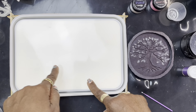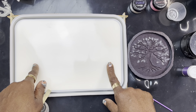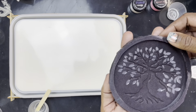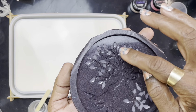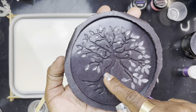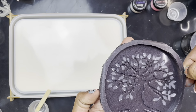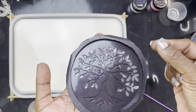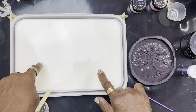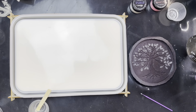I want to do some type of scenery in this tray here, okay? But I want to first finish this Tree of Life. I'm not going to do the total tree, I'm just going to do the rest of the inside. Then hopefully I want to be able to peel it up, and then sit it up here on this. How that's going to work, I don't know, but let's start.